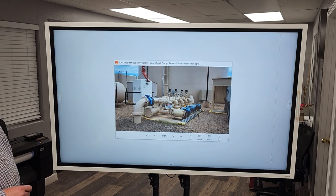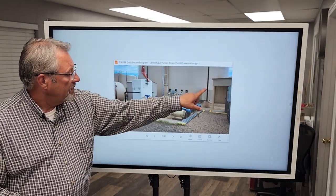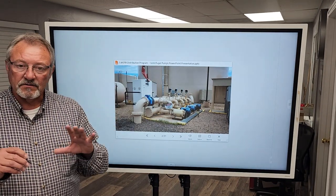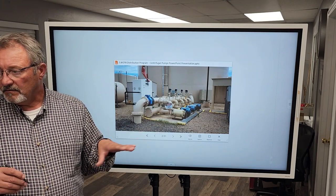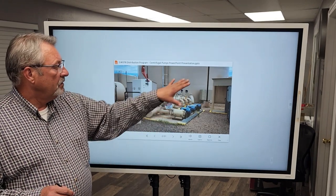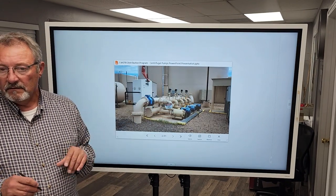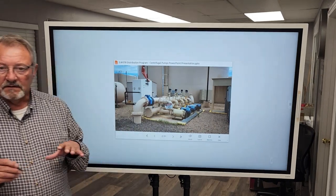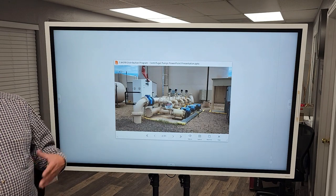This is a booster pump station. Behind it you see a ground storage tank. After the water has been pumped — and this is from our system, our source water is groundwater — we have several well sites throughout the system. We have several ground storage tanks where we store the water we pump out. Our storage system is only large enough, and this is ideal, to store enough water to be used within 24 hours. We want to keep that water fresh.